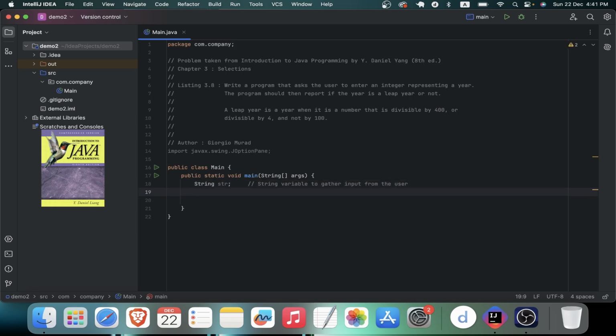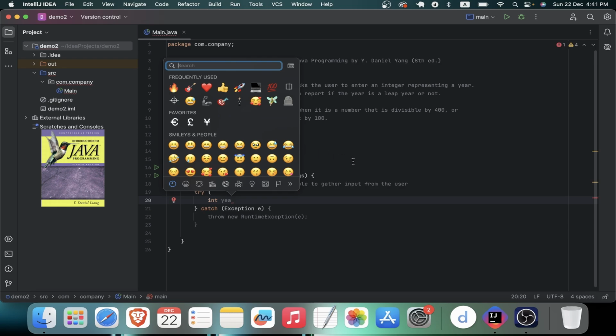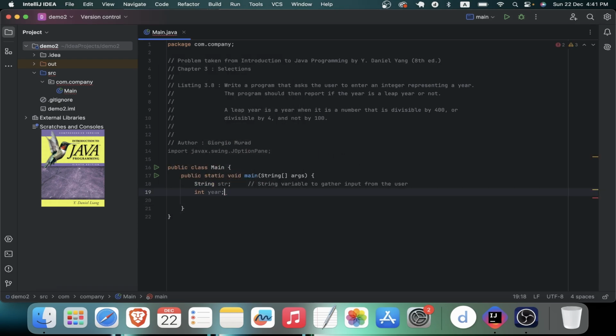After that, since I want an integer value, I'm gonna declare an integer variable, call it year, and comment it as year given by the user.